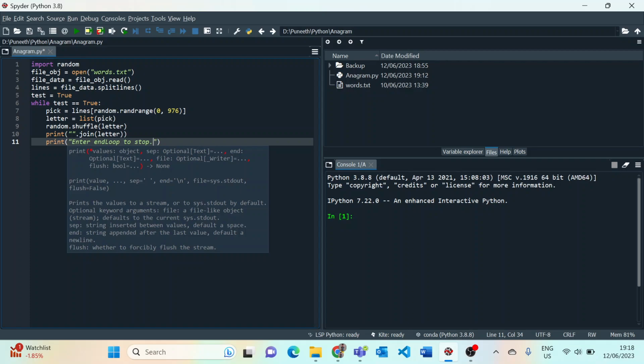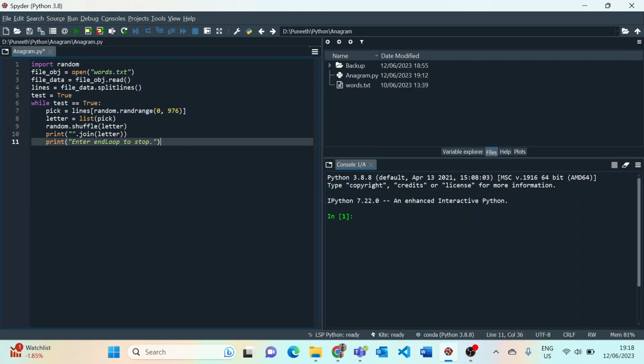Now what this basically is saying is you can enter end loop to just stop it and not just keep on looping the word again and again. You can just exit the while loop, and we're going to come on to how to stop that in a bit.